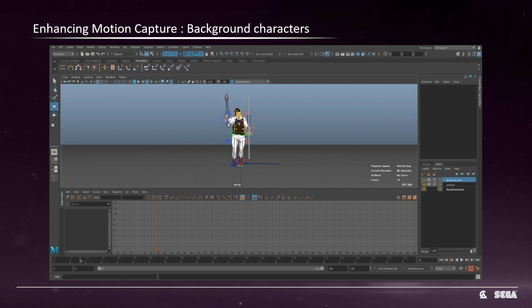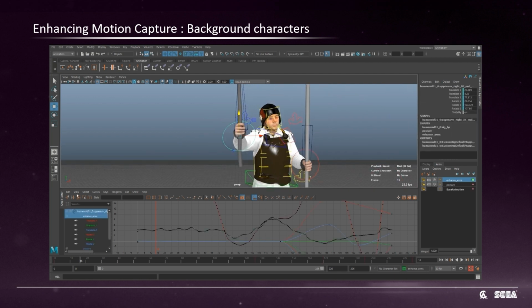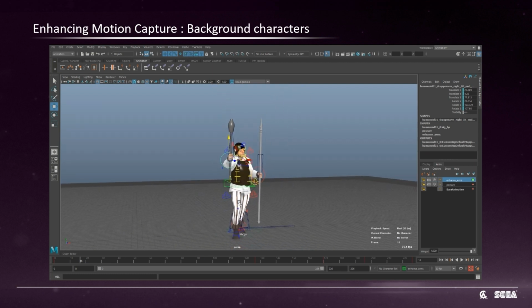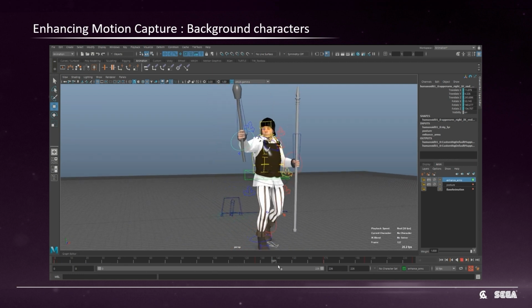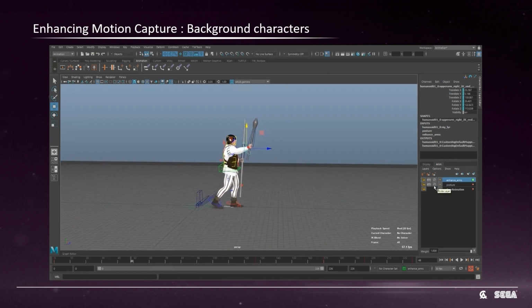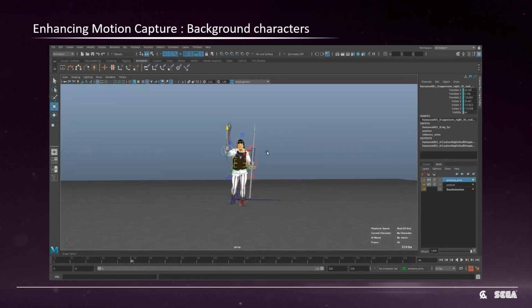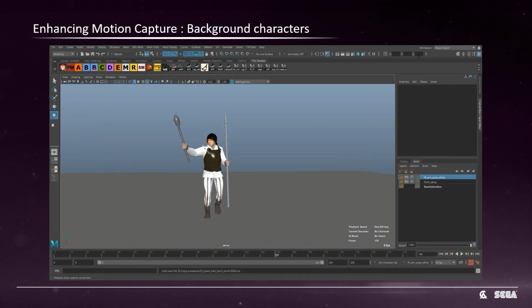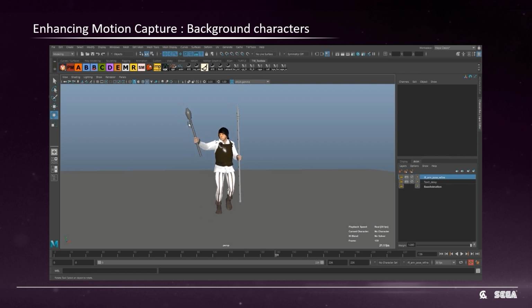Now you can notice that I've switched as well in this file, the arm into IK. This is just for personal preference in there, just to enhance a little bit the motion that the character's doing with his arm. So we still have our posture layer here, and then the arms are just doing slightly different motion. And then finally, we can have even more enhancement to the motion capture. So here we go, we've added another layer, so the character's got a little bit more delay, so it gives a little bit of weight to the torch.